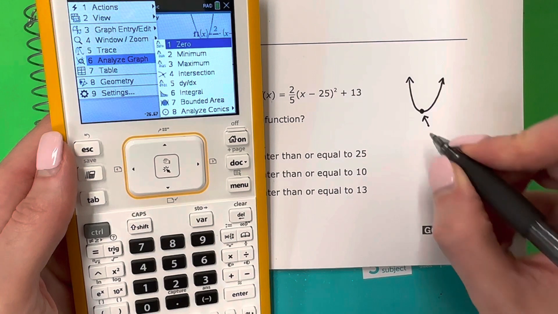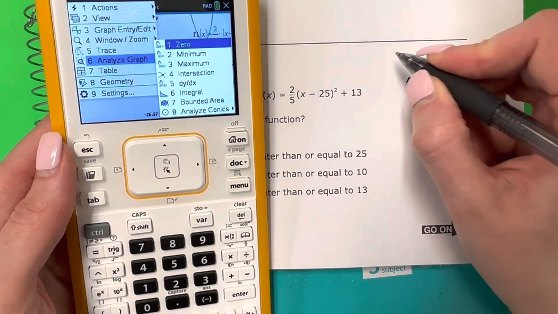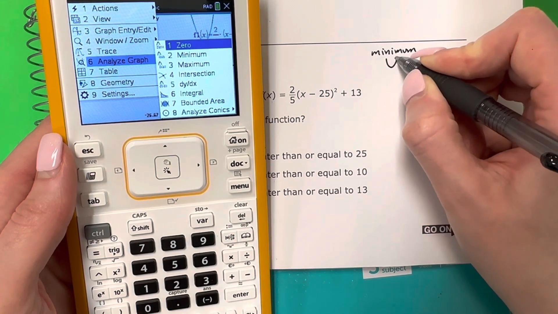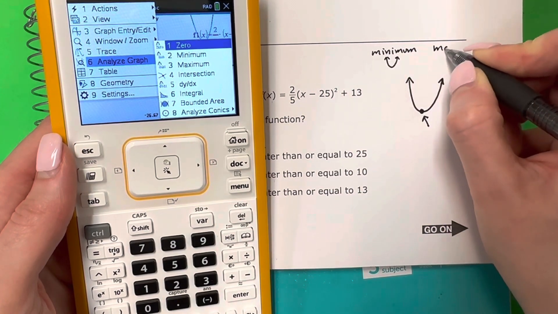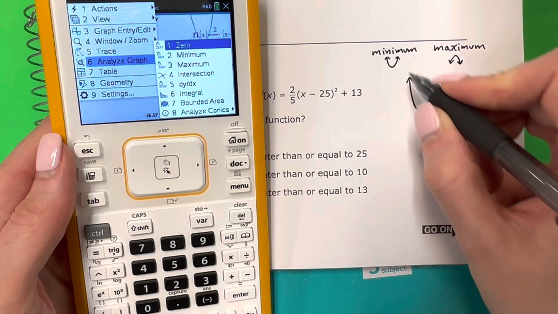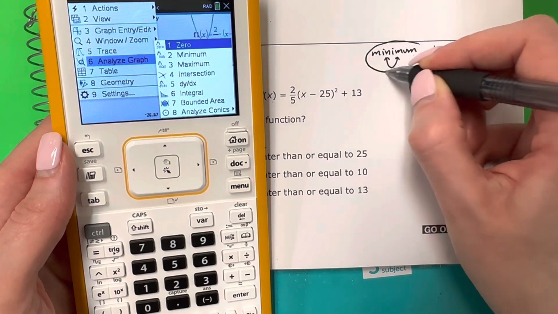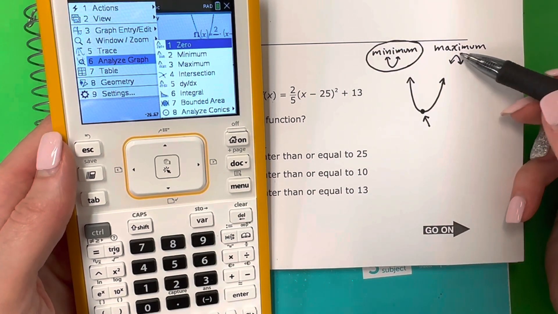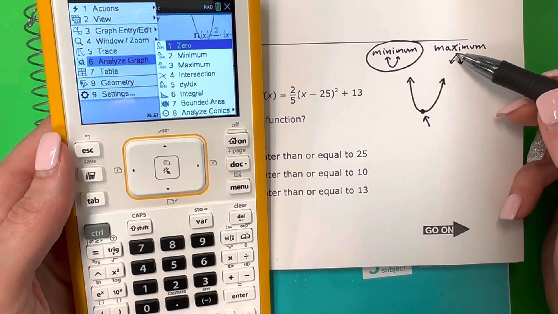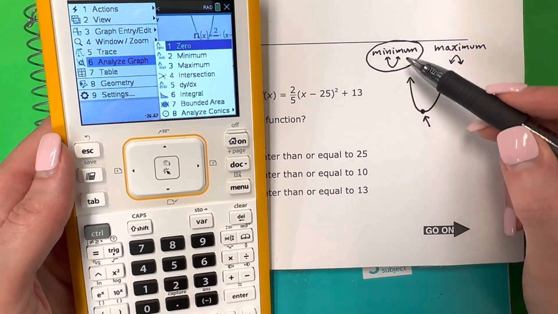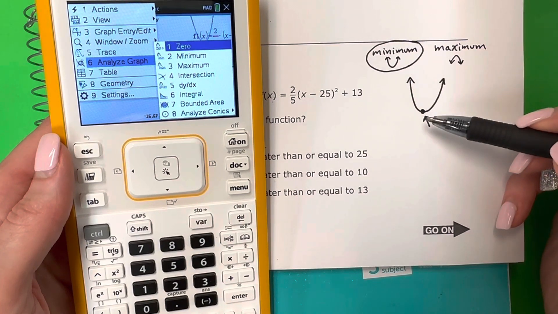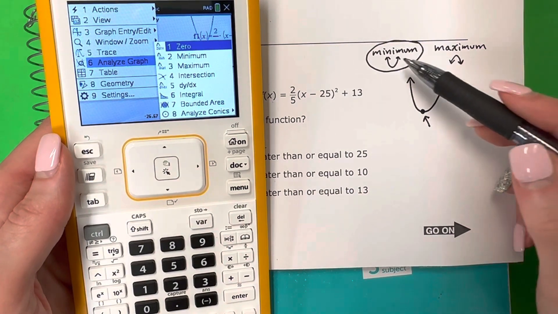Is that a minimum or a maximum? So let me explain to you guys. A minimum looks like this, and a maximum looks like this. So clearly this is a minimum. The way I like to remember it is maximum—think about it like a mountain. A maximum is really big, so there's a mountain with a really tall point on the top. And then minimum, I like to think of it like it's really small, so it's like a hole, and it goes kind of down.